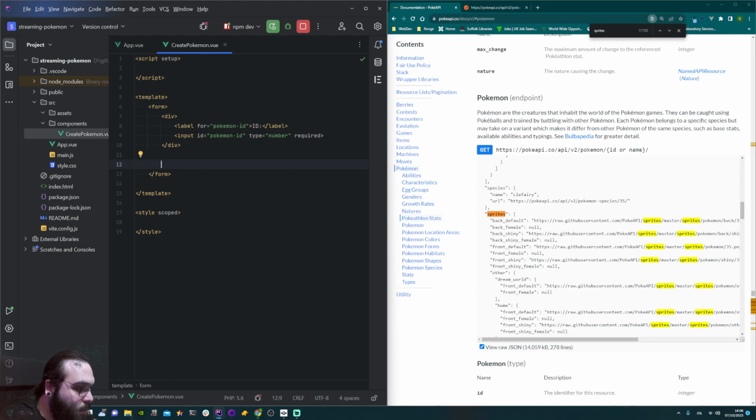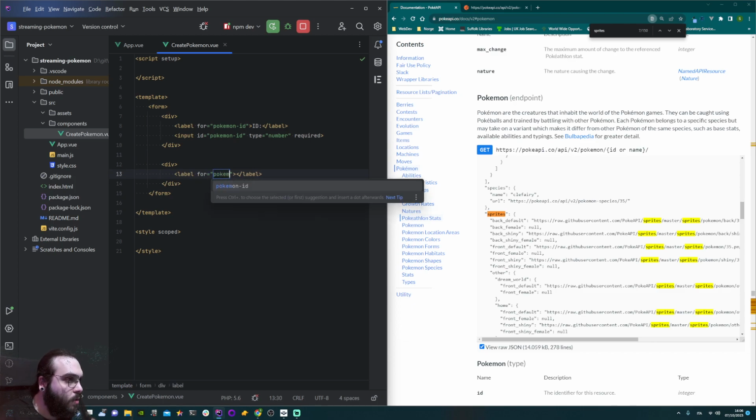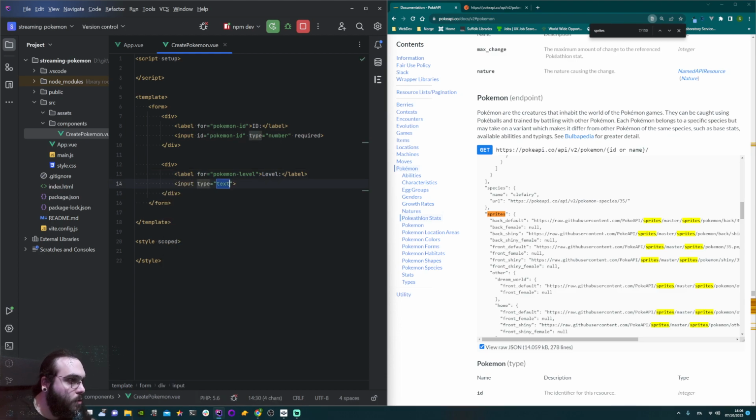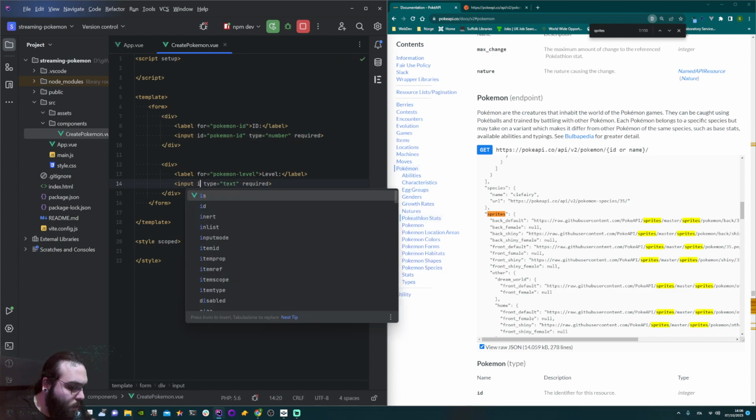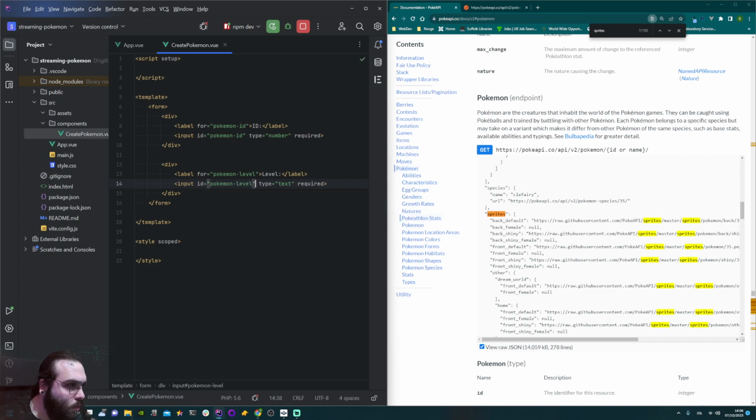How about level? Yeah, that makes sense. So Pokemon level, and again I'm gonna do an input, required, with the ID Pokemon level.